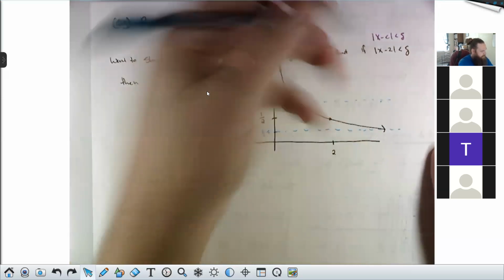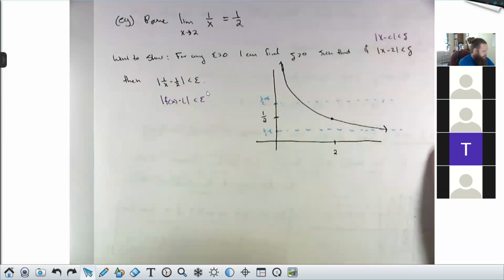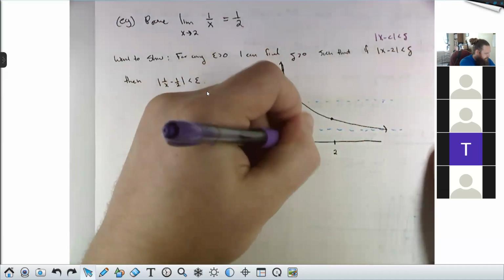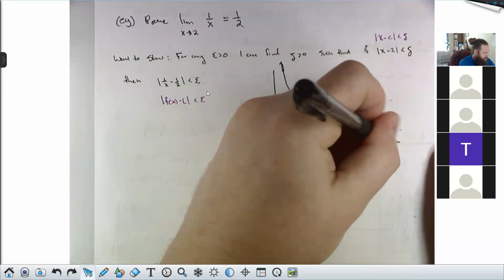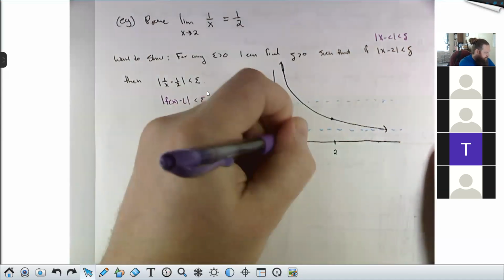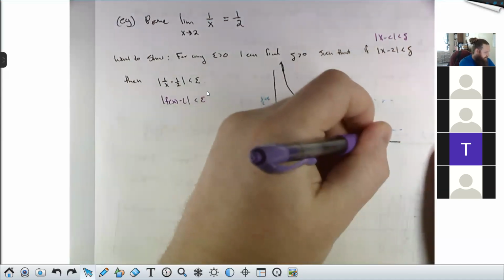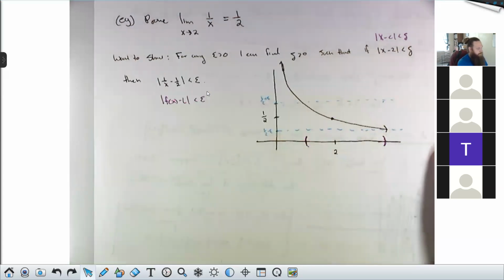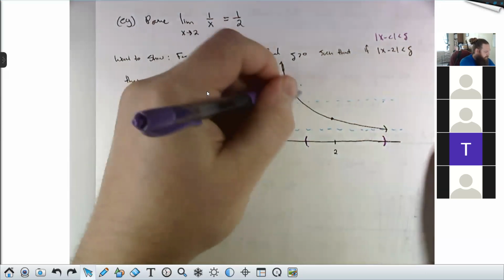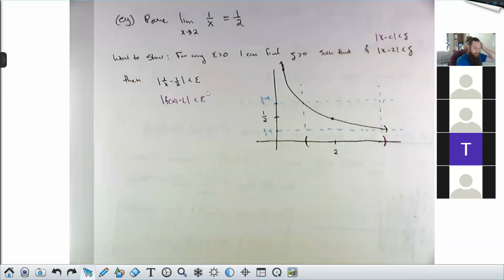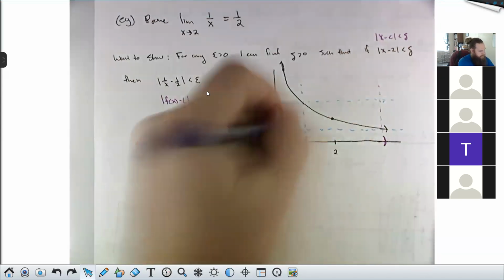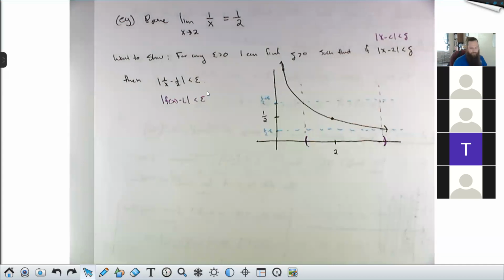So visually, I can find them, right? The lower bound for delta would be like right here. And the upper bound for delta would be somewhere over here. I can see visually that as long as I'm coming from this purple interval, the graph will stay inside this rectangle. And we do this by choosing an arbitrary positive value for epsilon, and then solving that one. And then what are we doing with the delta side?